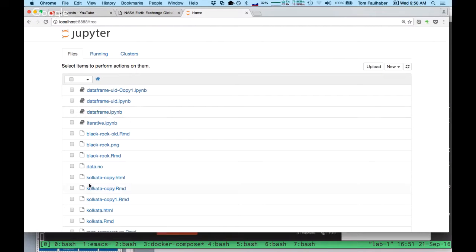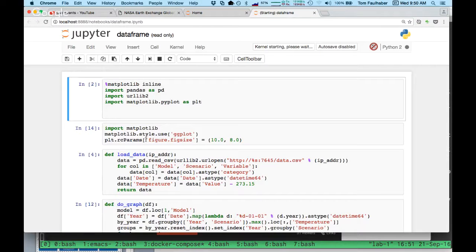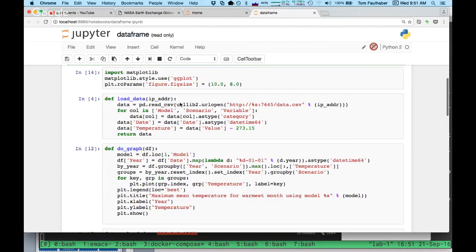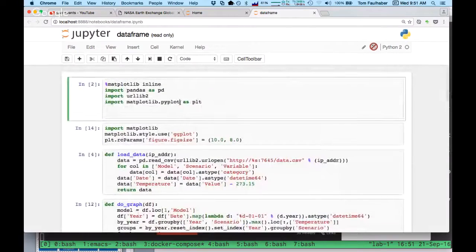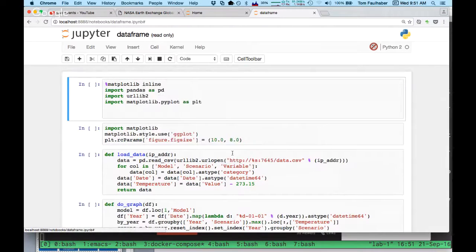So now I have a set of files I've made. Some of these are R and some of these are Python. I'm going to look at this Jupyter notebook, which is a Python notebook that describes what we're doing. What we can see here is we have a bunch of Python, not incredibly well documented, but let's clear the outputs so we get a fresh run.